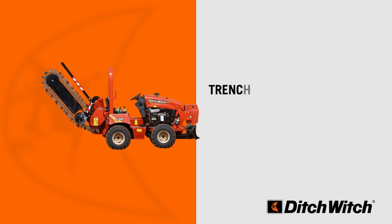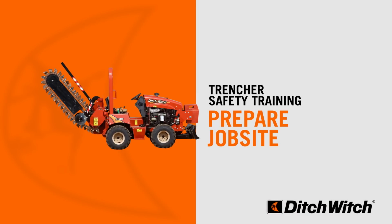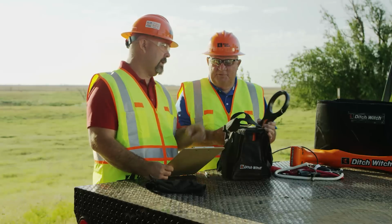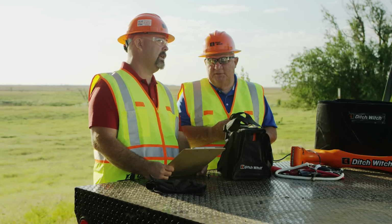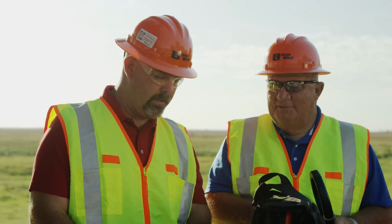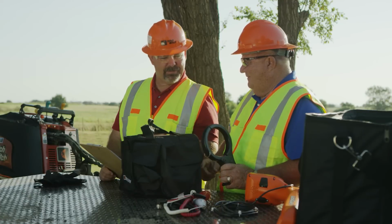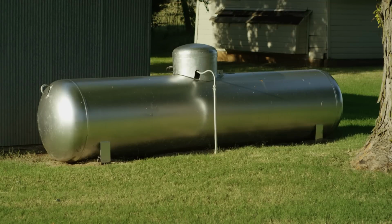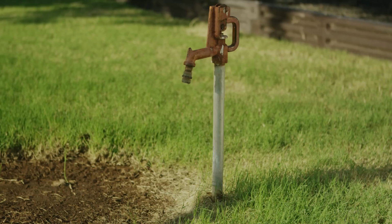It's time to prepare the job site. Review the information already available about the job and job site. The more you know about and plan for the job site before you begin, the less likely you'll be to work around any surprises. Review blueprints, right-of-way, geological information, and maps of existing underground utilities and planned installation.